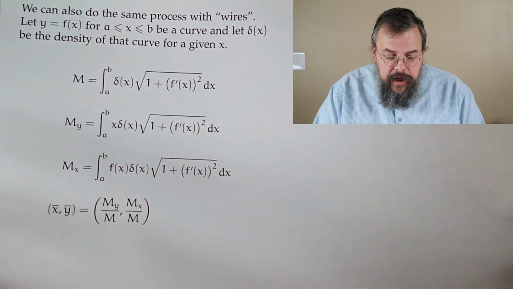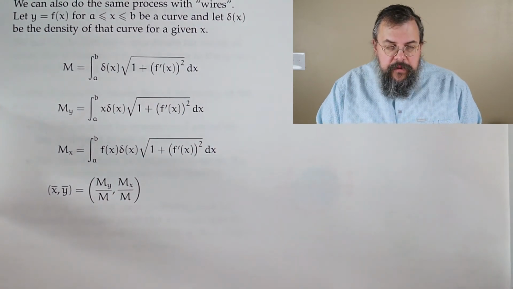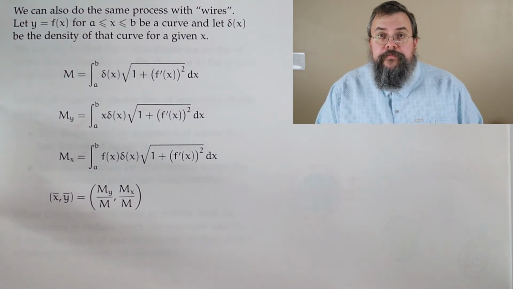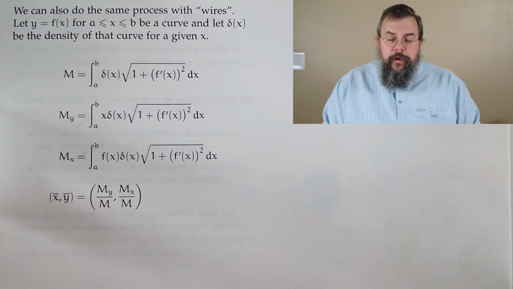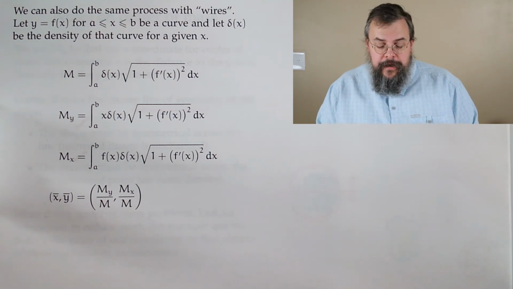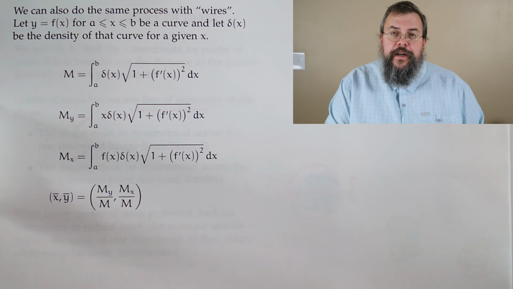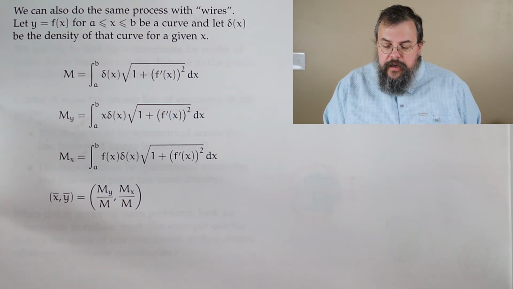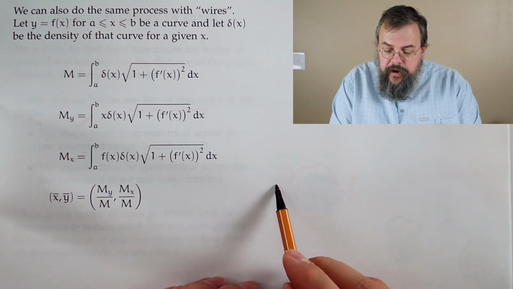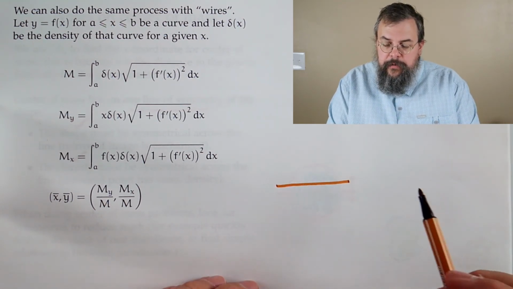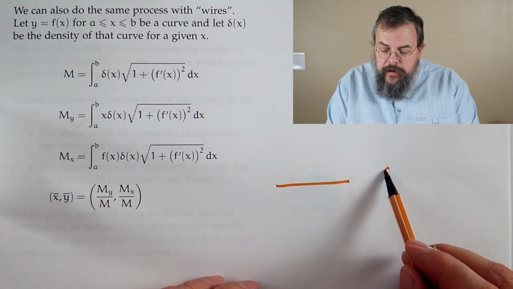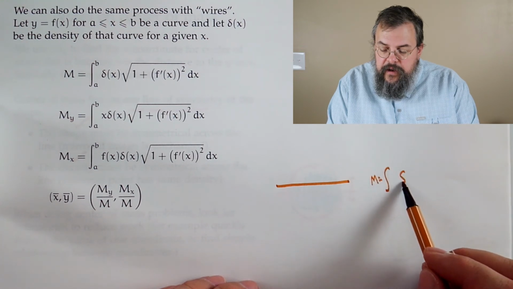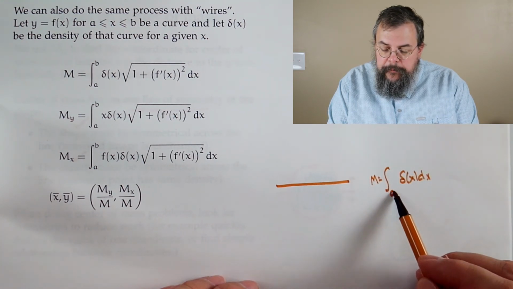Okay, one last idea. We're not going to go into this much because at this point, we should be able to just say, yeah, this is just adapting the idea in a slightly different setting. And the new setting is saying, well, what if you have wires? Well, what is that? See, we've talked about one-dimensional setting where we had a rod. And a rod was something like this. Here's our rod. And we talked about what to do. Well, the density times length, right? So our mass was the integral of delta x dx, from a to b.